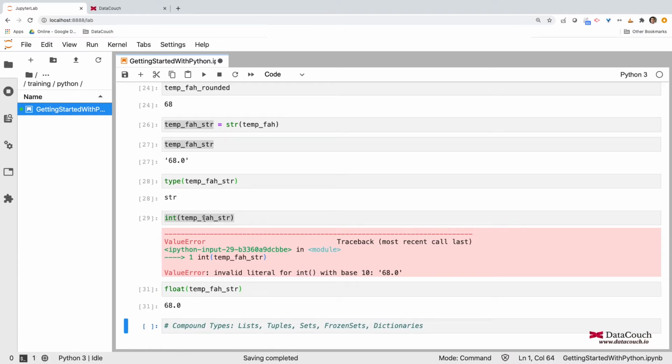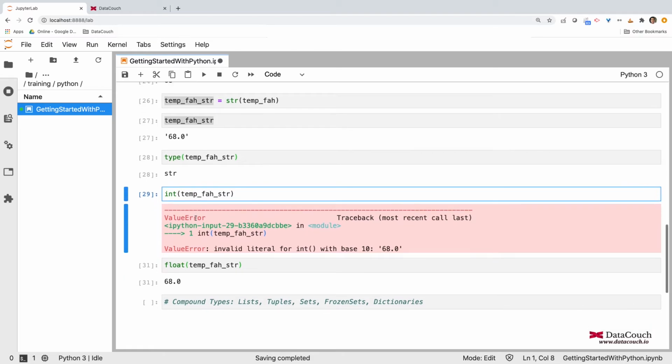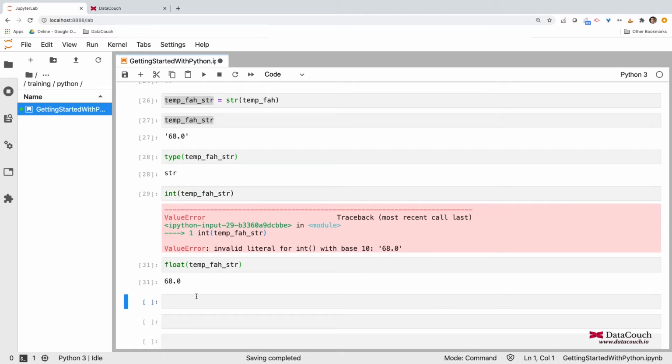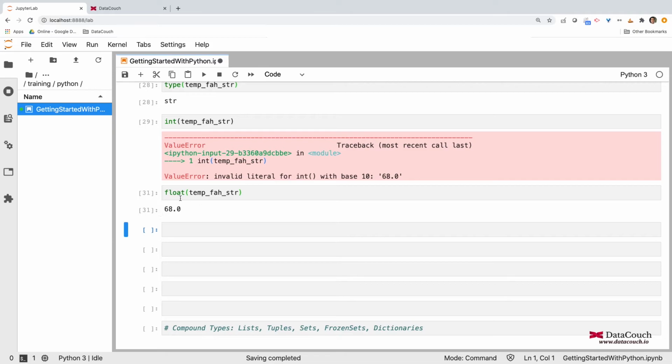But if you try to convert something which is a string containing a float and you are trying to typecast it into int, that means you are taking two steps: first string to float, and then float to int. So you are trying to take two steps in a single step, and Python will not allow that. Python will allow it if you do a normal float conversion. So this is another thing you need to take care of. One step is fine, but you cannot take these two steps together.